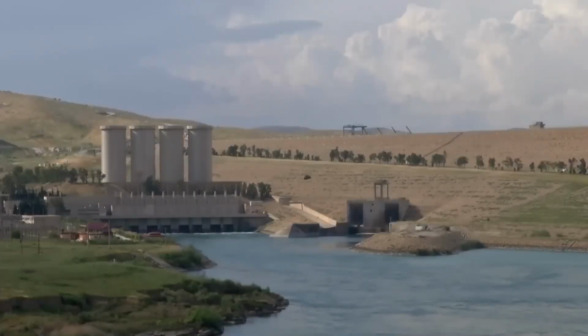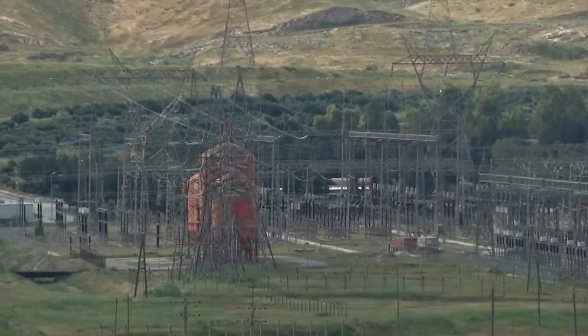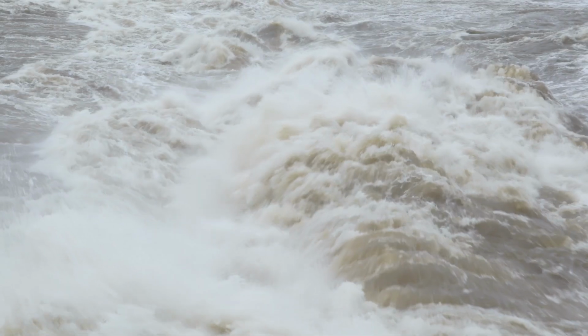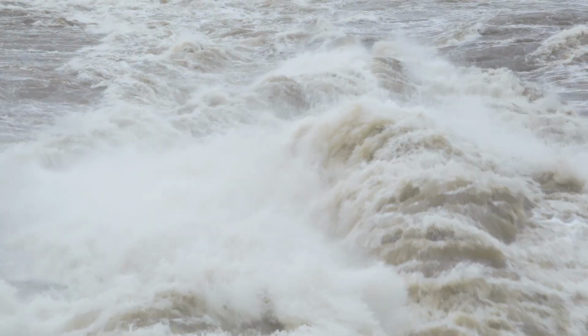From crisis to crisis, from war to war, the collapse of the Mosul Dam has been the threat held over Iraq's head for generations. And by all accounts, it's a miracle that the thing has survived this long. And so on today's episode of Mega Projects, we're going to be discovering the massive threat that is the Mosul Dam, how it was built in the first place, and why it's brought Iraq so close to the brink, and how it was finally fixed, if, that is, you trust it was fixed at all.